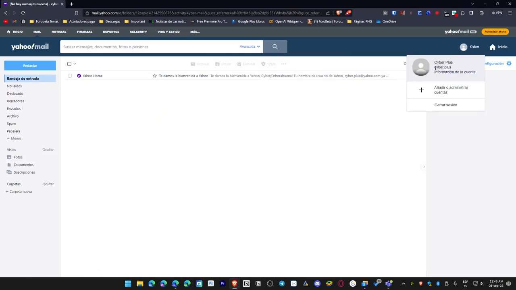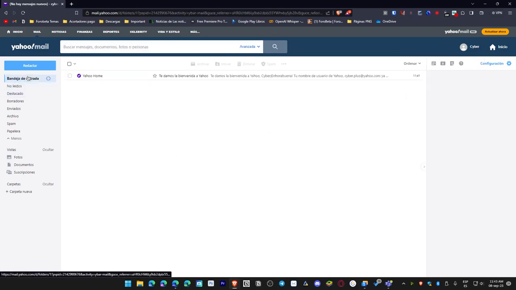Remember that if you navigate to the top right corner, you will find your email address, and all you need to do is add Yahoo. Append com at the conclusion, and once you have completed this, you can distribute it to various individuals so they can begin sending their emails to this Yahoo account.